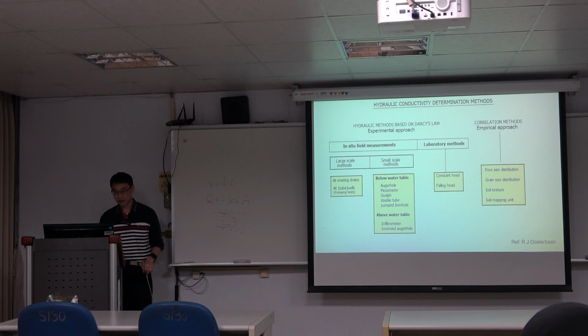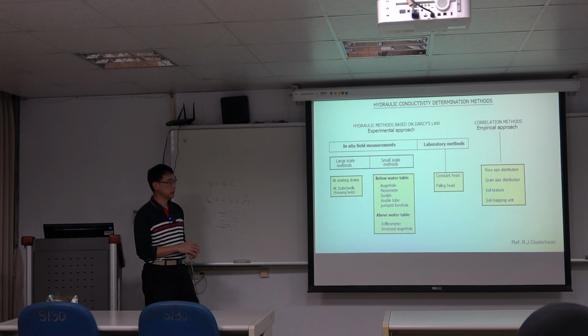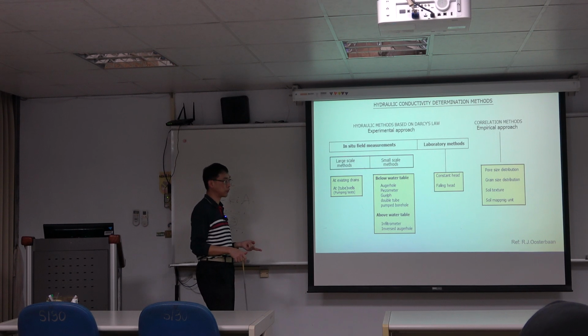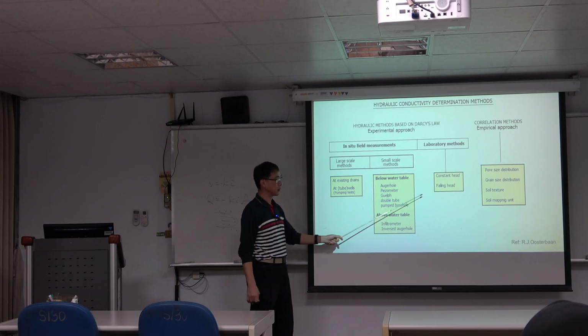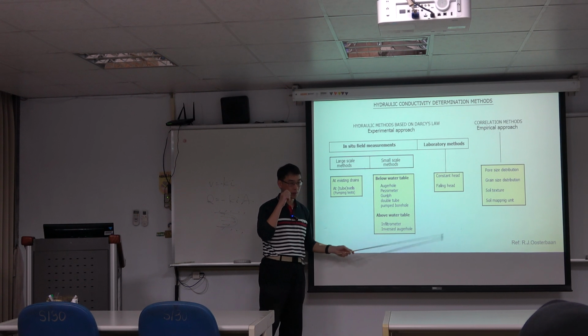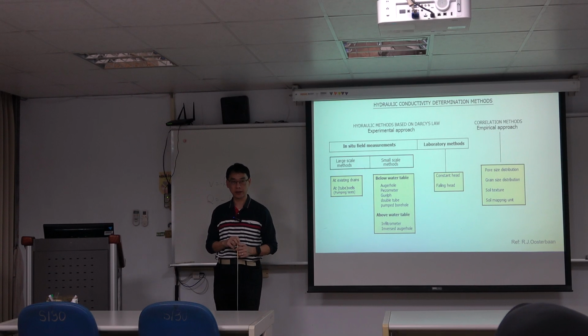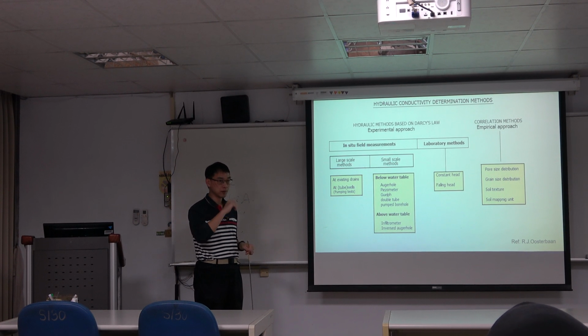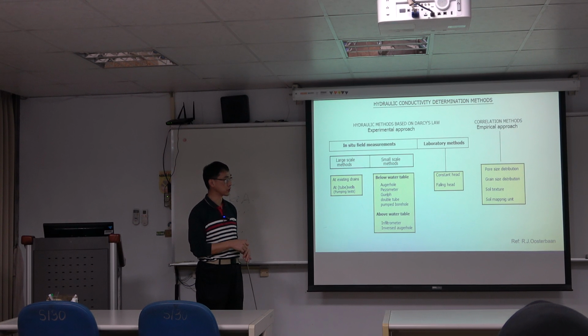And the methods to estimate the hydraulic conductivity, we mentioned, can be separated into three kinds. One of them is laboratory methods, which we call the constant head or falling head test. In our laboratory, Person's lab has the falling head test, so we will go to the lab to do the falling head test. We'll let you operate how to do it and then do some regular calculations.